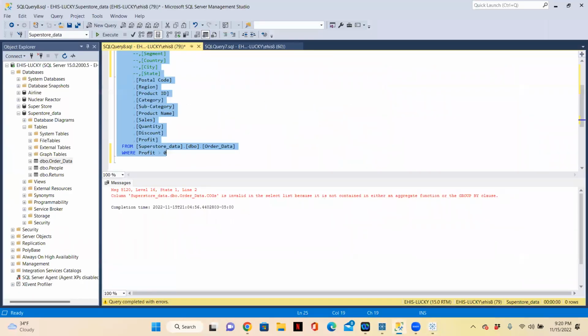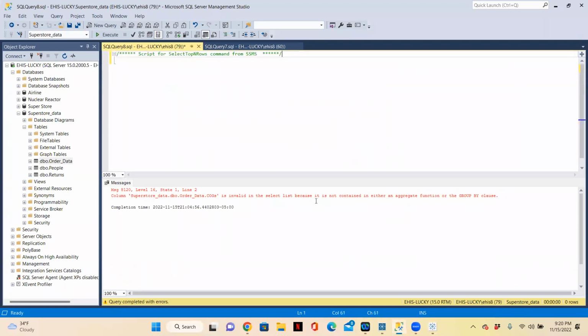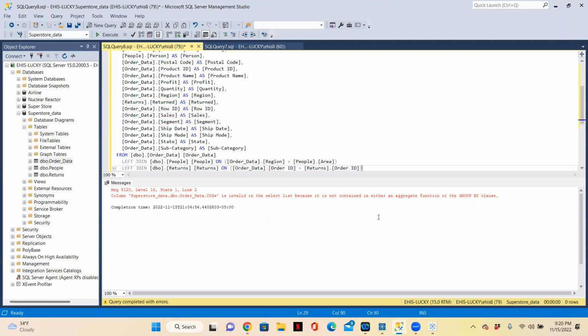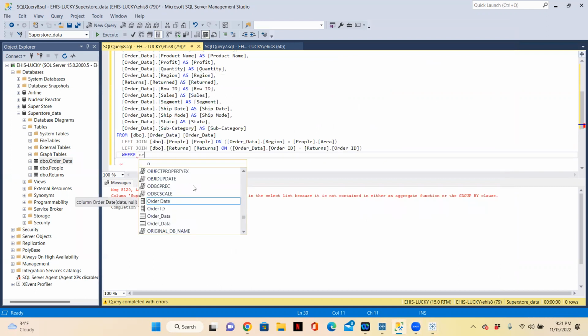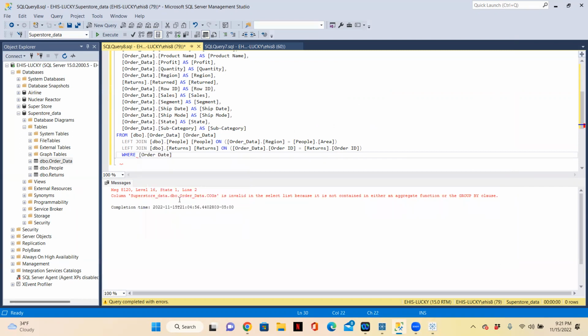go to your SQL Server. Let's remove this, run this. Now, we know that all this data is for everything, right? So here, what you have to do to make it align to what we have here is to now pass in your where clause. I'll now say where order date is greater than 12/31/2019.